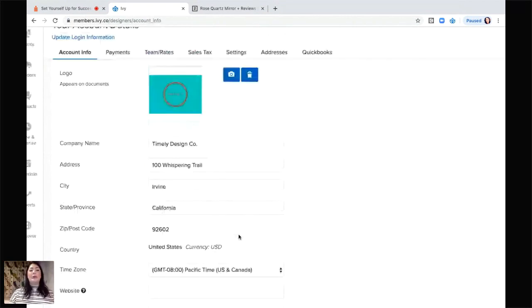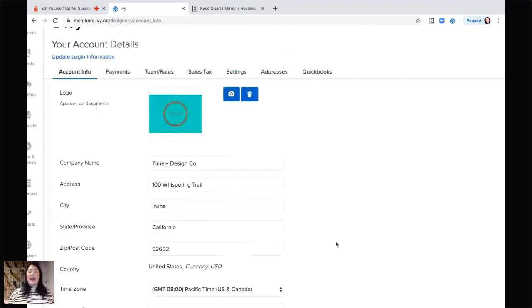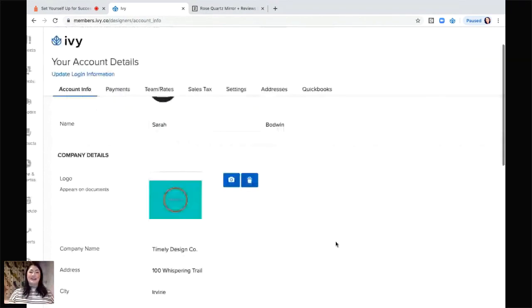And as soon as you put this into your Ivy account and save this information, you have already set yourself up for being able to have branded documents. So all of the documents you create in Ivy and share with your clients and vendors are now going to have your logo and firm's information. So after 30 seconds of doing this, you've already set yourself up for so much of a time saver. I've talked to a lot of designers who talk about how they're always starting off with a template with their letterhead, and gone are the days of doing that. No more doing that. So hopefully you'll find this really exciting.